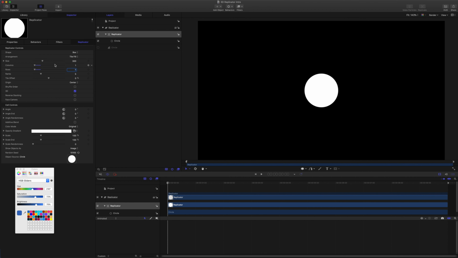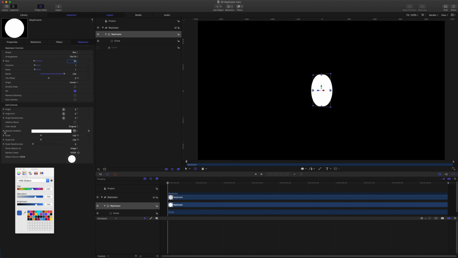See the size there? So if we turn it around, I'm using the 3D transform tool there. If we turn it around, you see we've got 1, 2, 3, 4, 5 ranks, and that's the size. So we want to crank up the ranks to 100 and squeeze that size down. Let's go for 35.